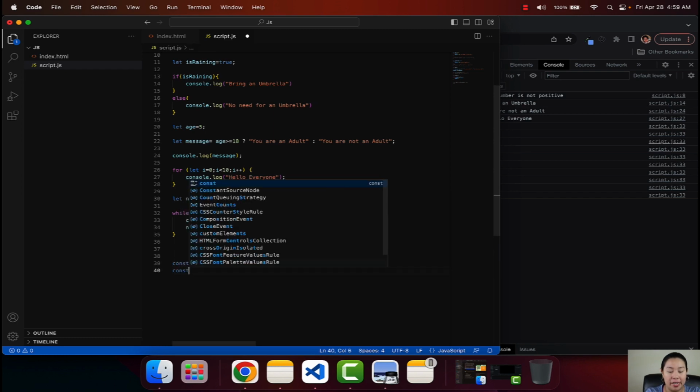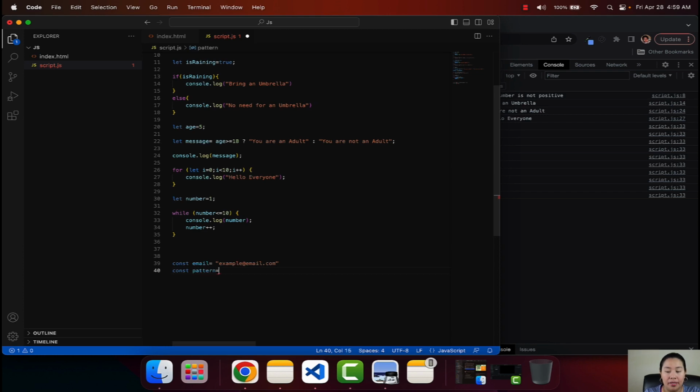Now I'm going to create a second variable, and I will name this pattern. This pattern is going to be a slash, and then a backslash, then we're going to use the capital S, then the addition operator, then the @, then again another S. I am going to explain what I'm doing here in just a moment.